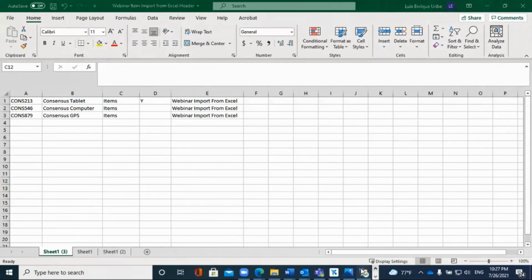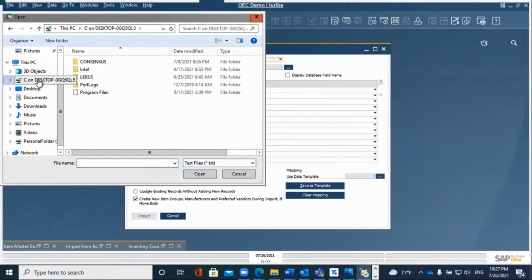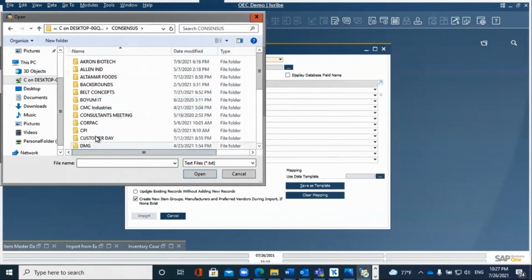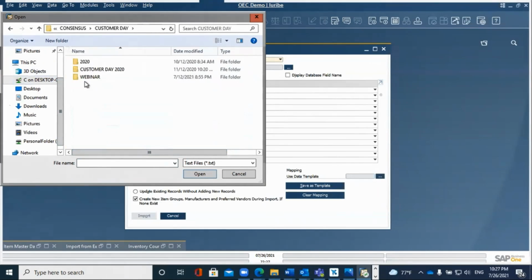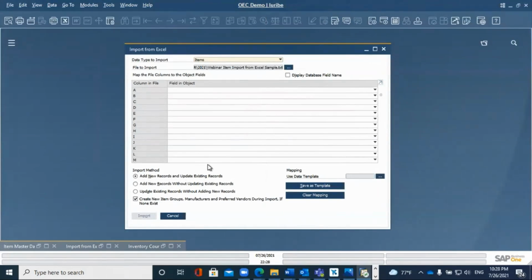And I'm going to go back to SAP and import my file. So just bear with me. I'm going to look in my folder where I have that file. And here we are, I have my text files here. I'm going to select the one that I have for the item import. One of the important things is we need to remember the same order that we put the data in the file, because we're going to have to do the mapping in these grids right here.